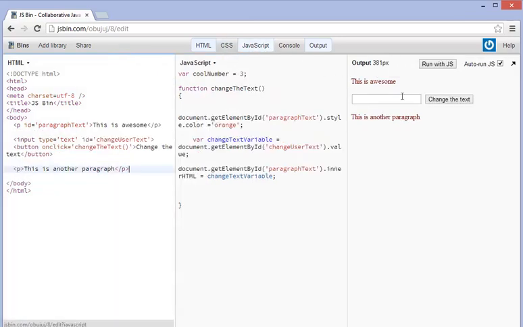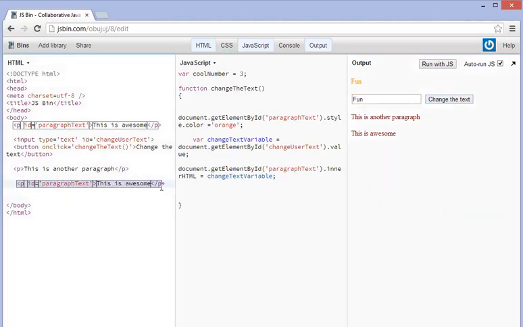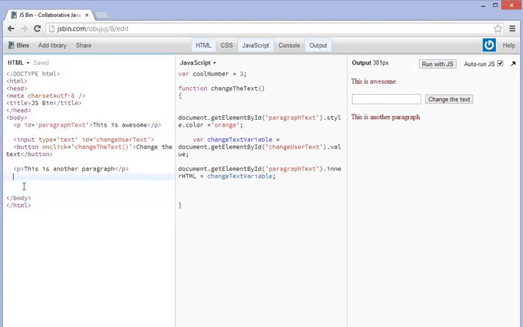But when we run this here, so I type in the word fun, right, you'll see that the top one changes to orange, but the bottom one doesn't. And why is that? It's because this one has the ID paragraph tag. Now, if I go ahead and copy this paragraph tag and move it down here, watch what happens. I change it to word fun, and you can see that here, this one doesn't change. It's because it already has an ID, right? It won't change because, again, it's already being referenced, okay?